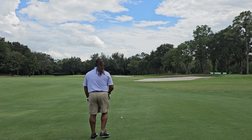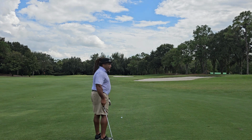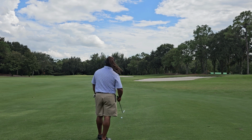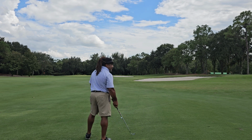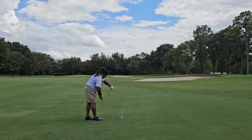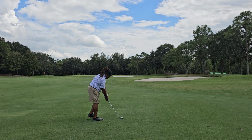So what I'm going to do here is, like I said, about 110 yards, a little breeze into my face. I'm just going to make a full swing, and I'm going to try to go a little bit left of the flagstick. Ball location, setup, grip, takeaway, and swing.